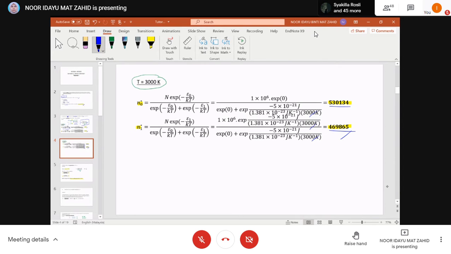There are fewer particles at the lower energy level because most of them have enough energy, due to the higher temperature, to go to the higher energy levels. So more molecules can reside in the higher energy level. It makes sense. You should expect that as the temperature gets higher, the populations of the energy states would be equal if it's a two energy state system.